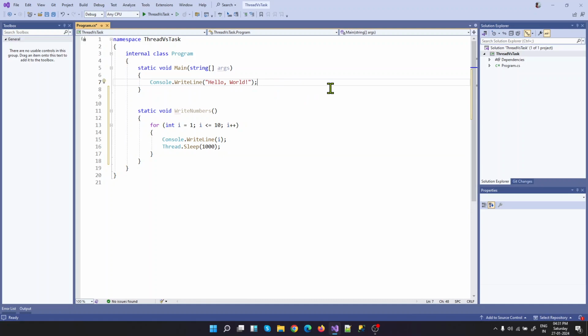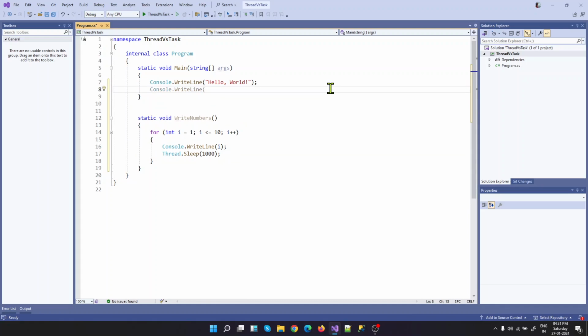Now we need to call this function. Till now there is no threading. So I'm just going to call this function. Since main is static, we can only call statics from a static function. Probably you already know that. So we have a static keyword for this function. If we had just void numbers, then we would have to create an object of the program class and then call this method. These are pretty basics about object orientation. Hoping you already know this when you come to this video.